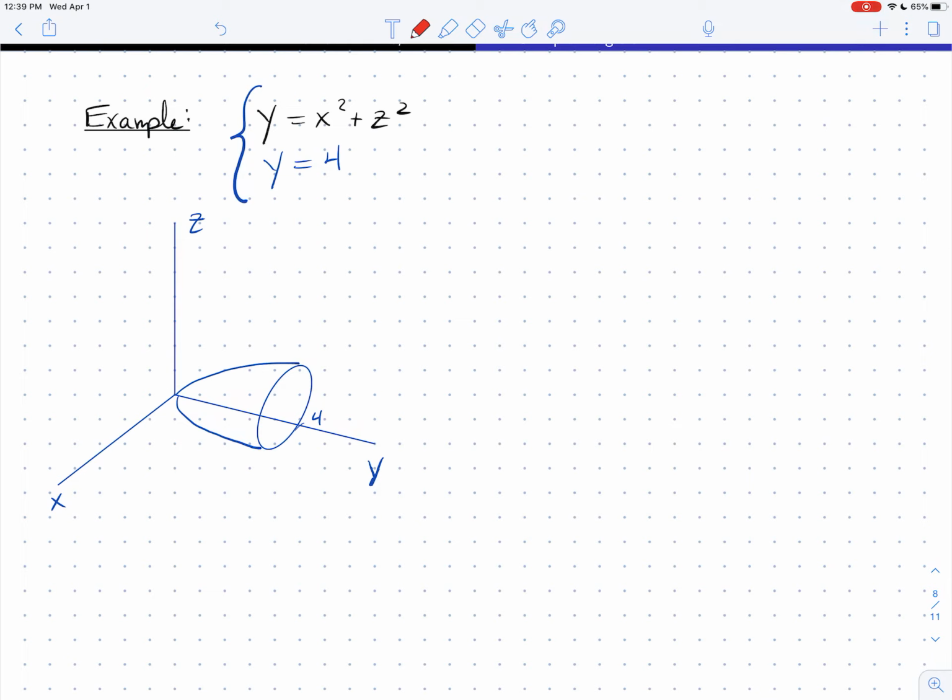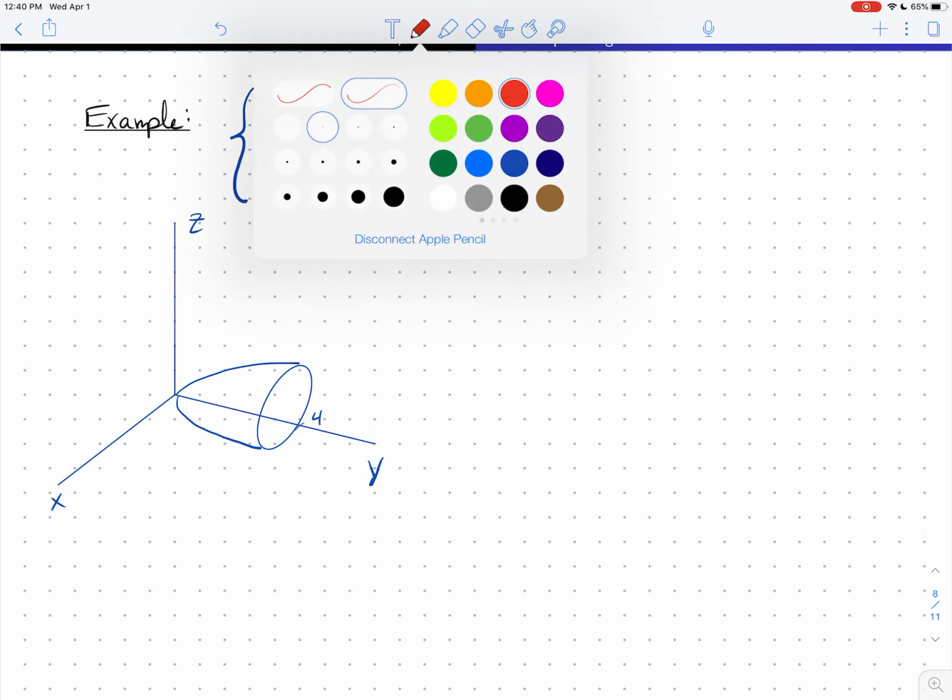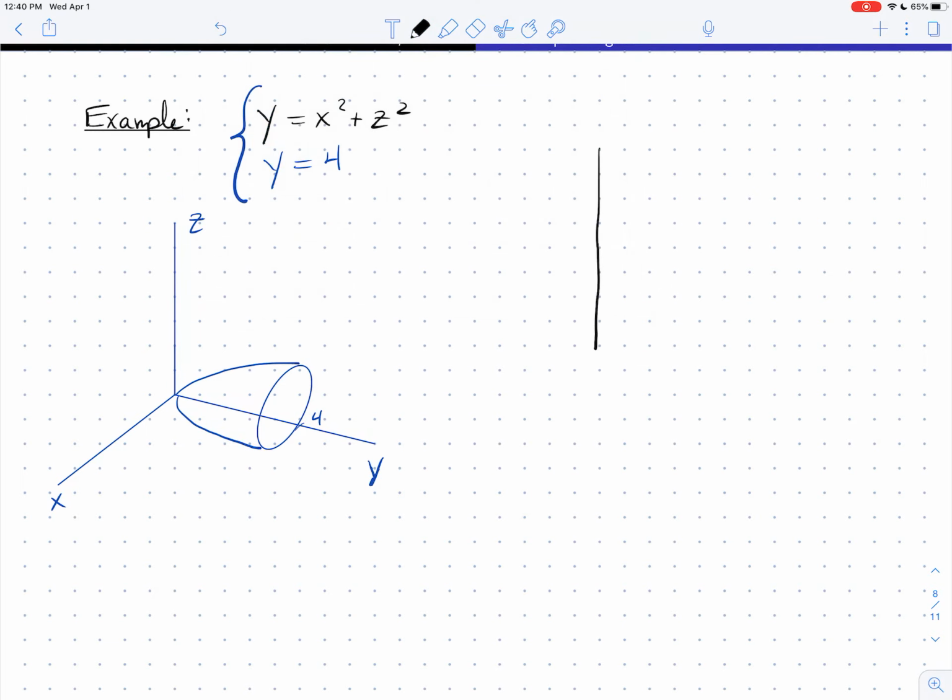So if you were going to project this thing onto the xz plane, you can see that you're going to get a circle, right? When you collapse this down, you're going to get that circle. When you project this thing onto the xy plane, you can see that I'm going to get a parabola. That's easy enough to see. And similarly, when you project this thing onto the yz plane, you're also going to get a parabola. So visualizing the projections here in 3-space isn't too bad in this example, but let's actually practice writing them down. So let me make a grid.